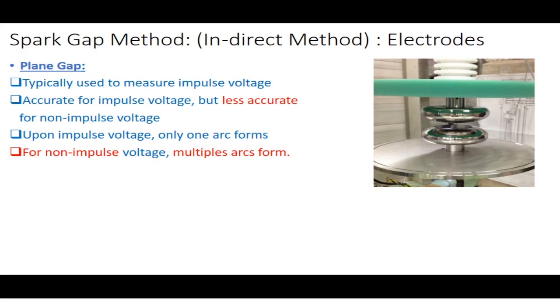the sphere gap methods provide inaccurate results. But if you use plane electrodes, then your results will be more accurate. Why is this happening? Because impulse voltage is a type of voltage which has very little energy density. So impulse voltage has the least energy density, and obviously impulse voltages are those which have rise times in microseconds.